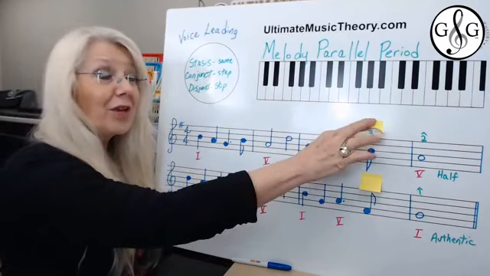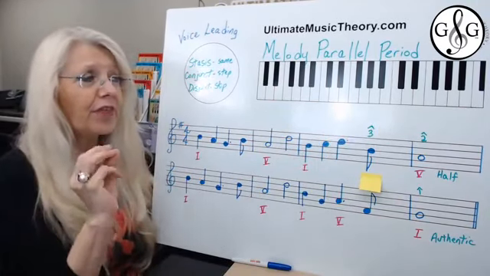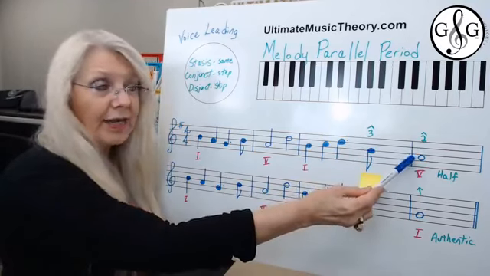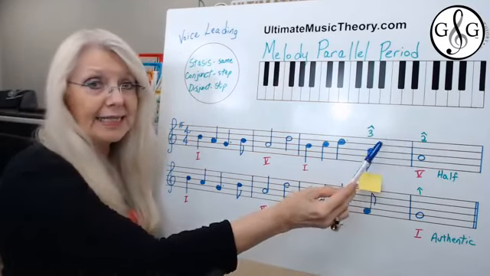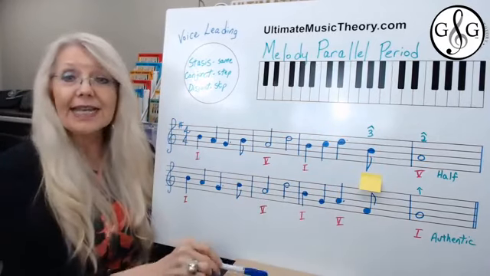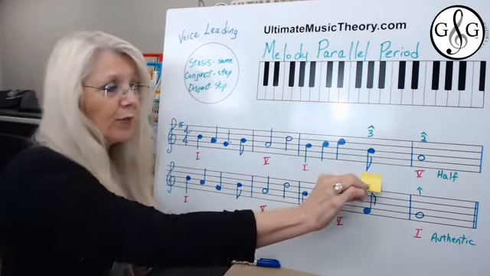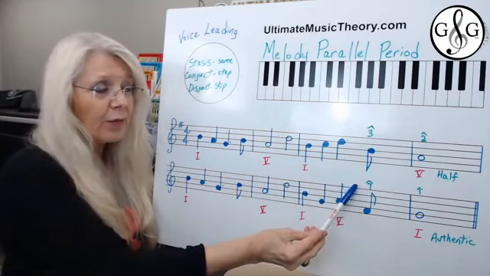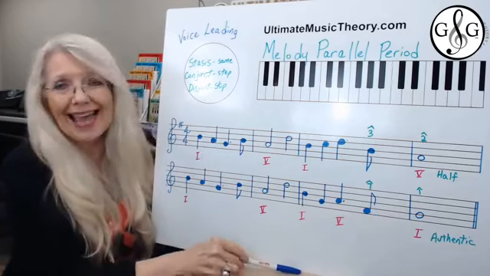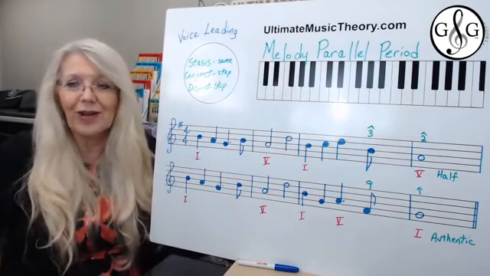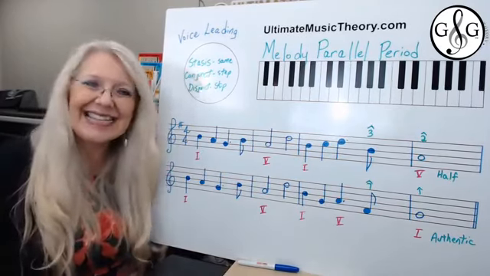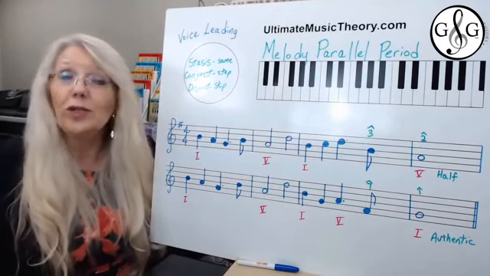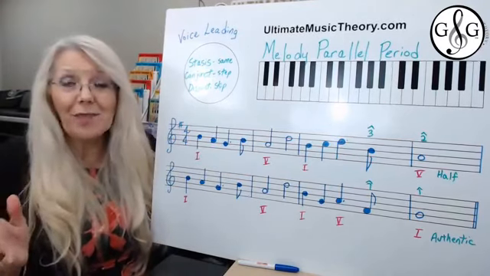So now let's have the big reveal. So this moves from the third, from the mediant, down to the second degree, right? So we're moving here by step. And what voice leading is used for the authentic cadence? When we take a look here, we have the unstable scale degree of 7 moving to the tonic, which is 8 or 1, depending on how you want to write it. Does that make sense? So what is your choice for voice leading? Well, you can do all of them and really experiment.